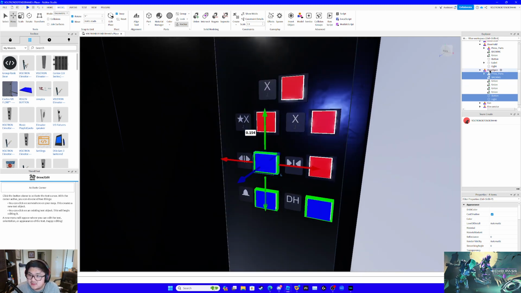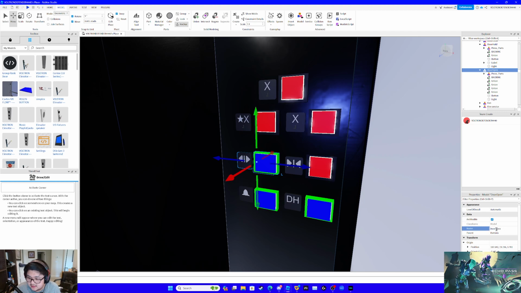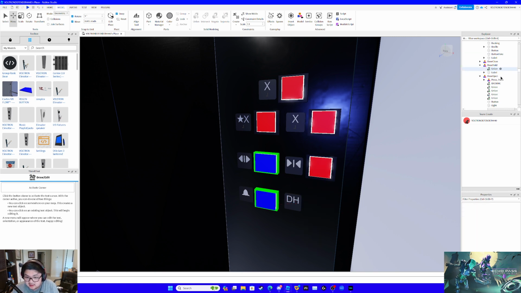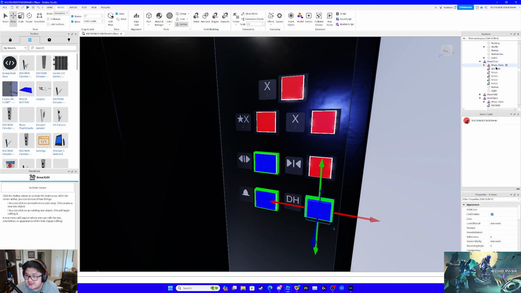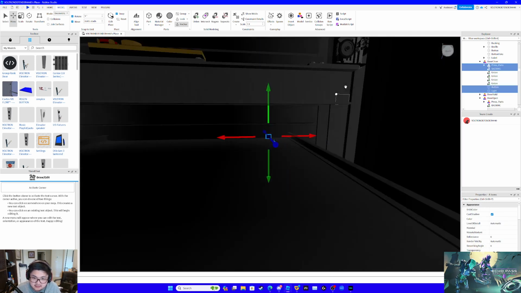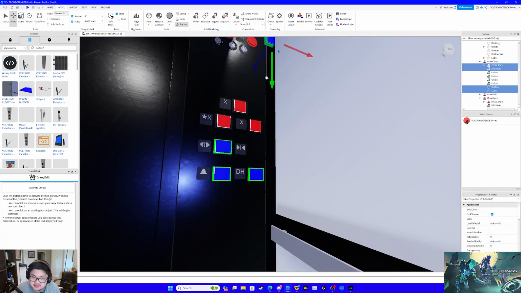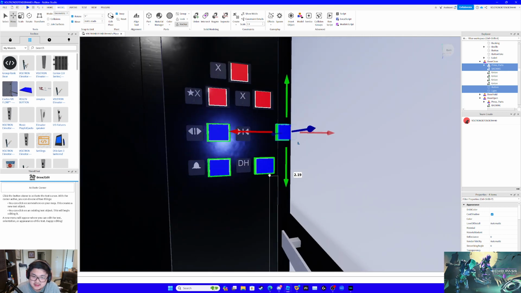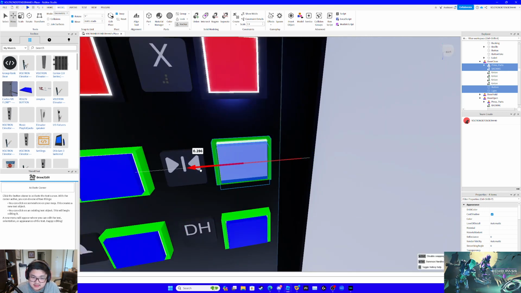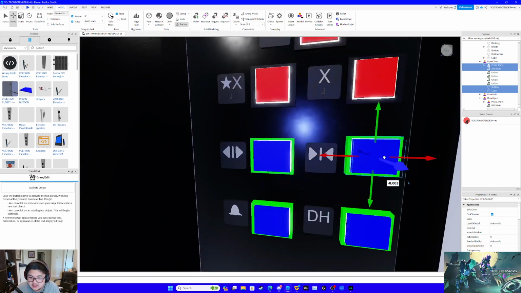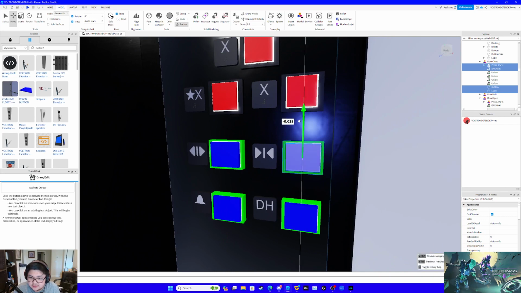Perfect. Now we want to label these. Right now they're fine where they are, but if you need to open up specific doors, you want to relabel them so that it opens specific doors. By default, when they're just set to door, it's going to open up both doors. So you got to make sure you set it to front or rear. So by default, it's going to work properly.